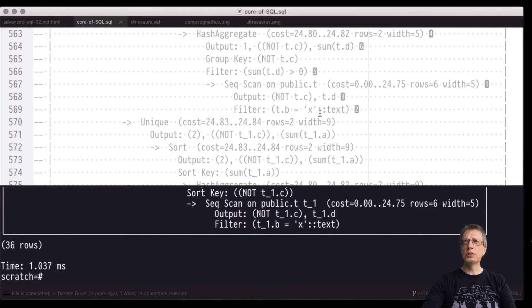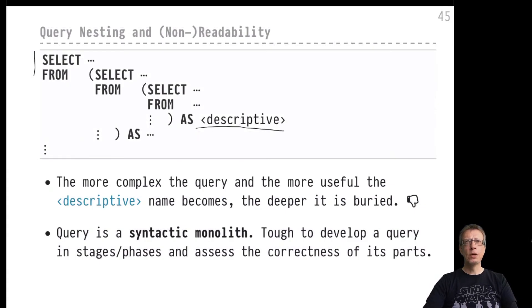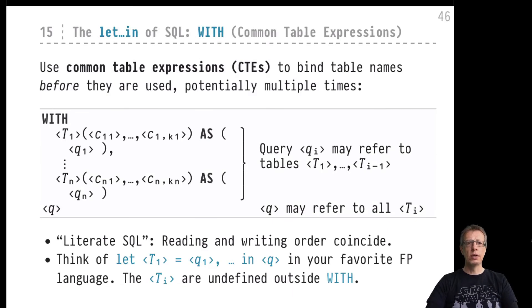To aid the formulation of such complex query blocks and to avoid the specification of syntactic monoliths that are really hard to grasp, communicate, and modify, there is syntactic relief in SQL—a particular construct that we will use over and over again. That's the let-in or local bindings construct of SQL, and it comes in the syntactic form of WITH, or the so-called Common Table Expressions (CTEs).